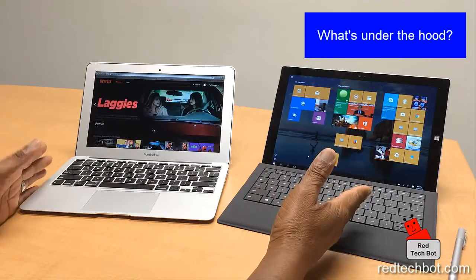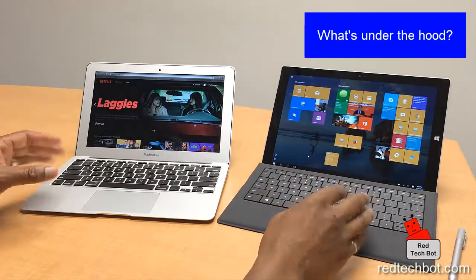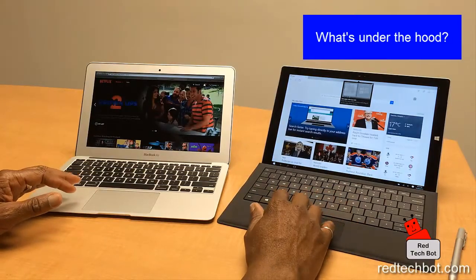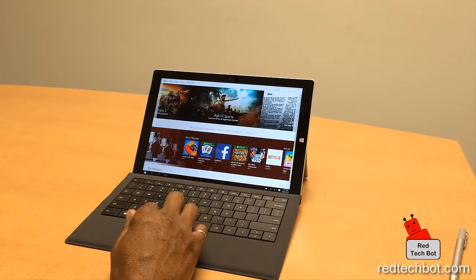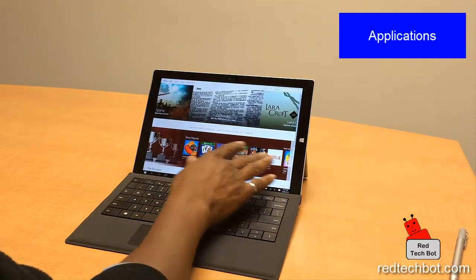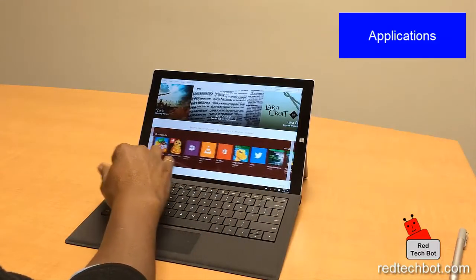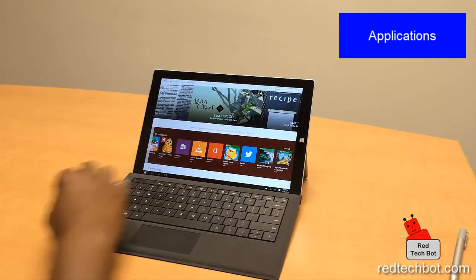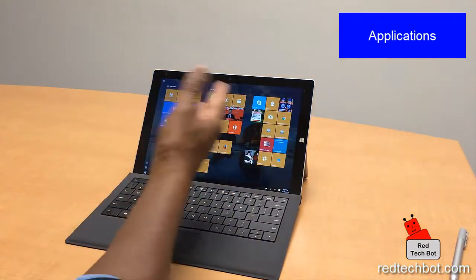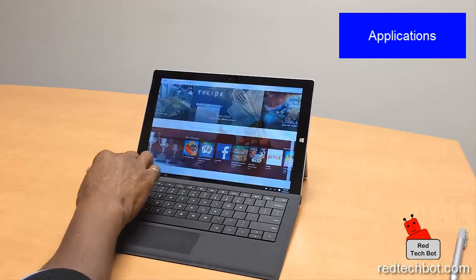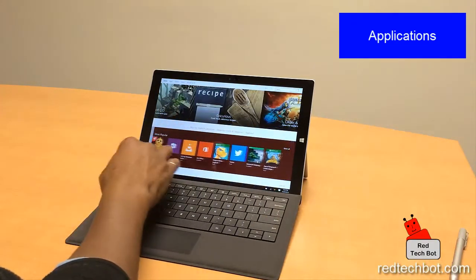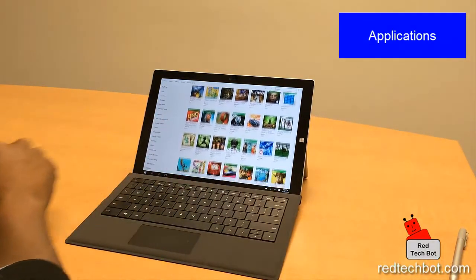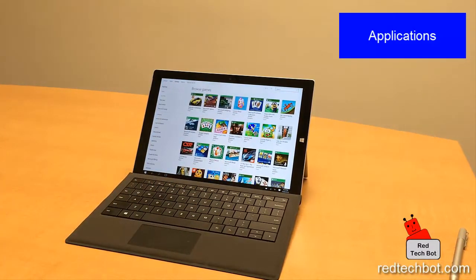From a performance standpoint, these two both have 4 GB of RAM and come with Intel Core i5 processors. Benchmarking tests pretty much showed that the results were roughly the same as far as speed. No major difference between the two. When it comes to the number of touch-based apps in the Windows App Store, it's not a huge library like you'd find, of course, in the Apple Store, through iTunes. However, if you are somebody who uses a lot of the traditional Windows apps and you want a true Windows experience, this definitely will be the tablet for you. But going to the Windows Store, there are apps there, and as time goes on, there will be more apps, games and productivity apps and whatnot. But right now, when compared to what you can get on the Apple platform, it's like chalk and cheese. Two different experiences altogether.